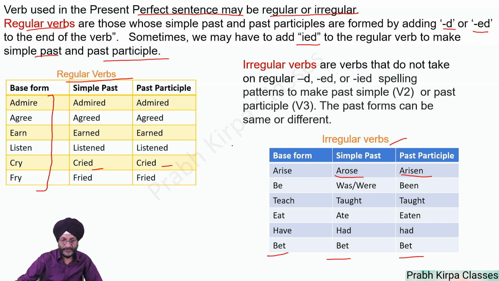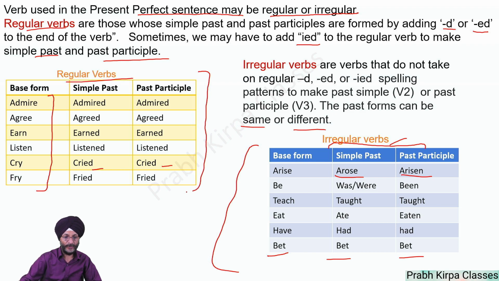So the past forms of irregular verbs, these are the past forms, may be the same or different. As you see here, the past forms have different formation, and here the past forms of the verb are the same. So these are the examples of irregular verbs, and these are the examples of regular verbs. In the case of regular verbs, you may have to add d, ed or ied at the end of the verb, and in the case of the irregular verb, you have to remember the same by going through your notebooks or any other material.